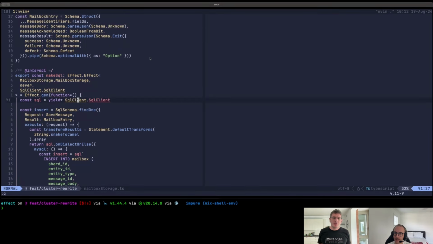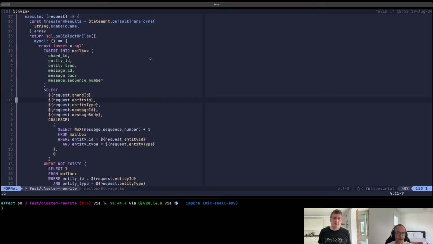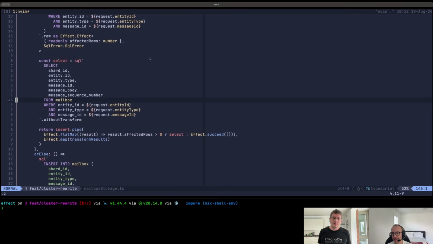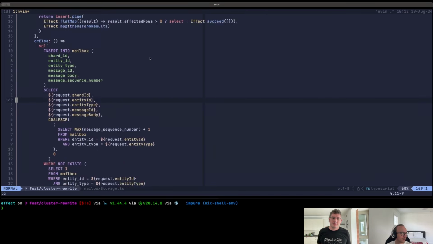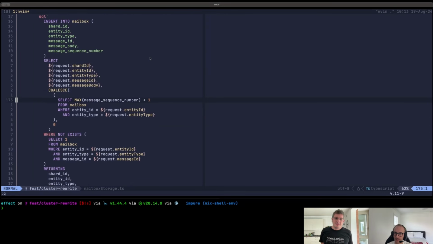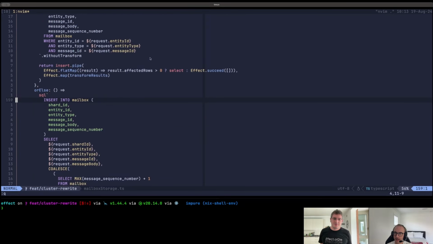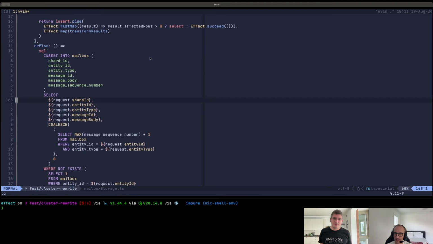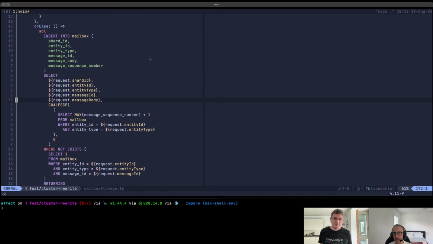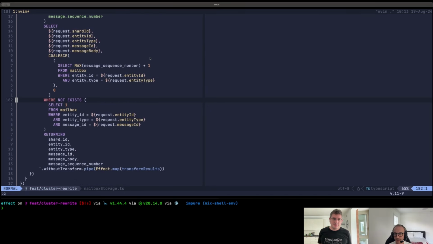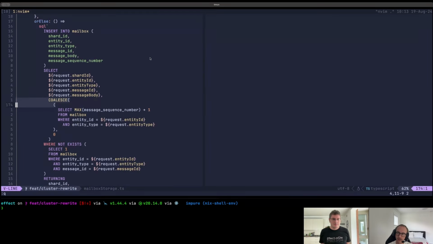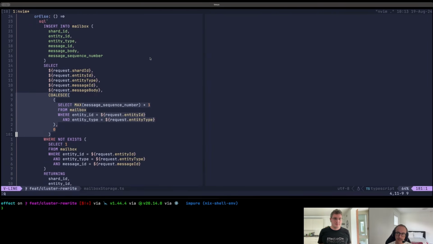So the first thing is, why are we using on dialect? Because of MySQL. Okay, let me show you the dialect independent one, and then I'll show you why we need on dialect. When we insert into the mailbox table, we're doing an insert select. We've talked about this query before, but we're basically doing an insert select so that we can filter out duplicate messages, right? And we can also use coalesce to increment the message sequence number if it's there. Otherwise, default it to 0, right?